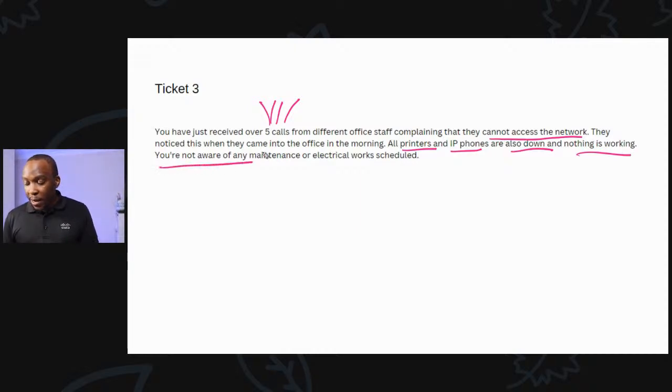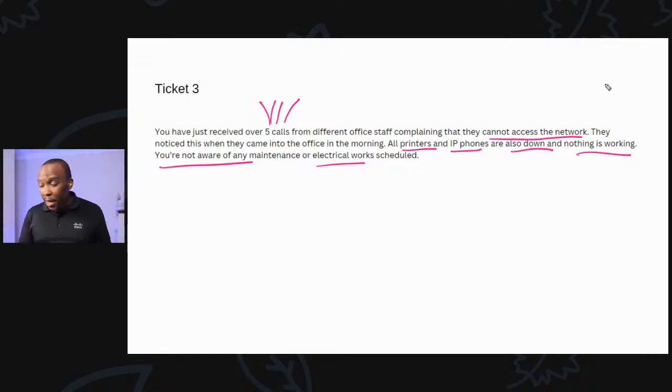You are not aware of any maintenance or electrical works that are scheduled. So why the maintenance and electrical works? Maybe sometimes there might be some works taking place in the office that might be causing this particular issue. So 5 users complaining about the same problem. They can't access printers, the IP phones are down.